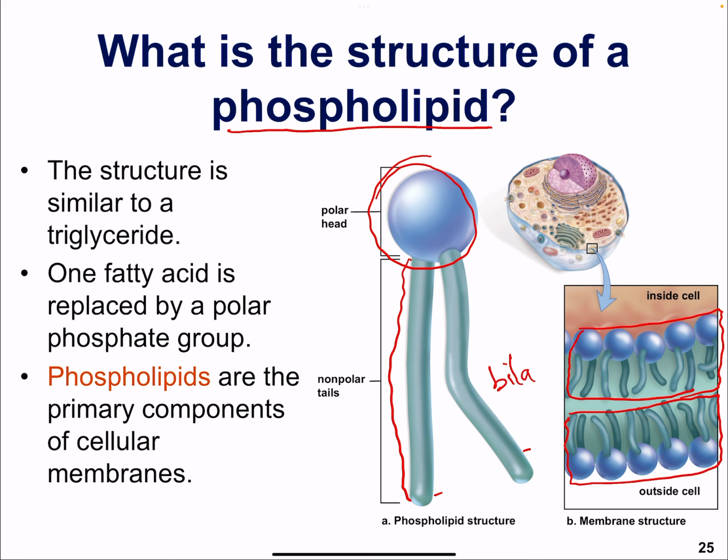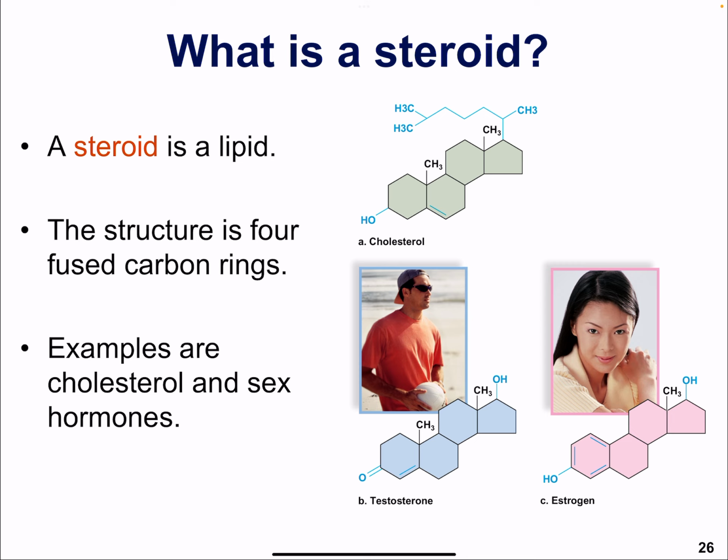Bilayer. Okay? Now, this phospholipid bilayer is organized such that you're going to have an outside of the cell and an inside of the cell. In the outside of the cell, you're going to have a bunch of water. In the inside of the cell, you're going to have a bunch of water. In between, you're not going to have water because everything here is not mingling with water. So the phospholipids are part of biomembranes and are going to be important that way.